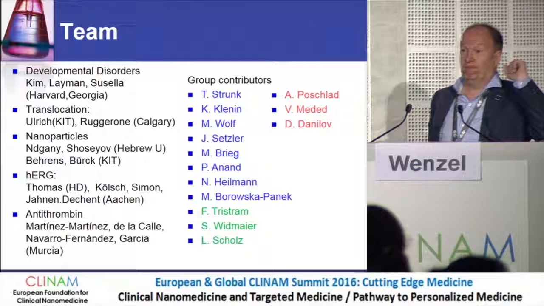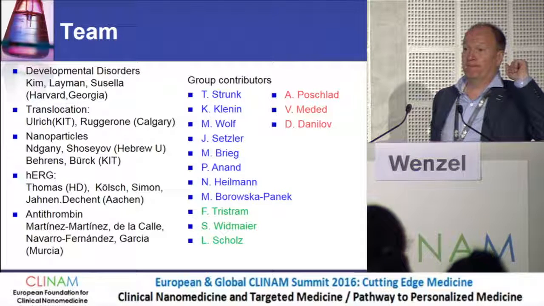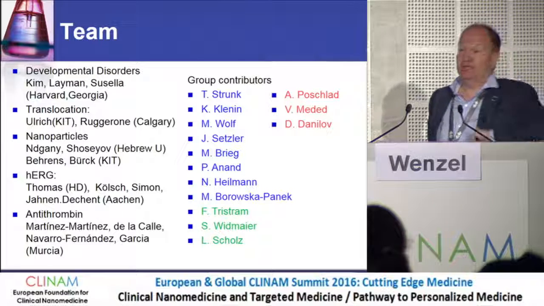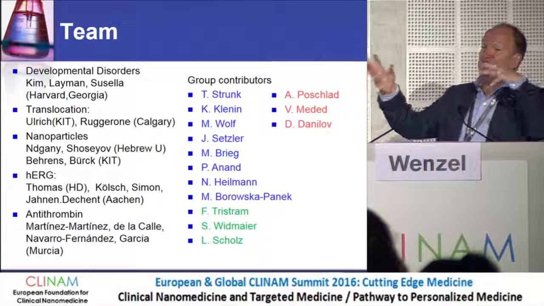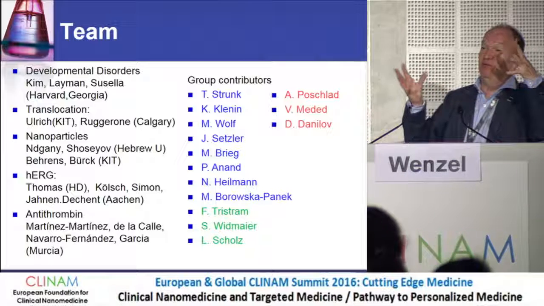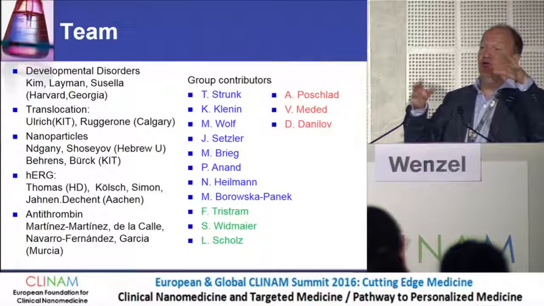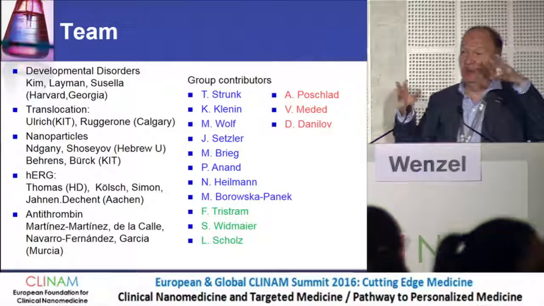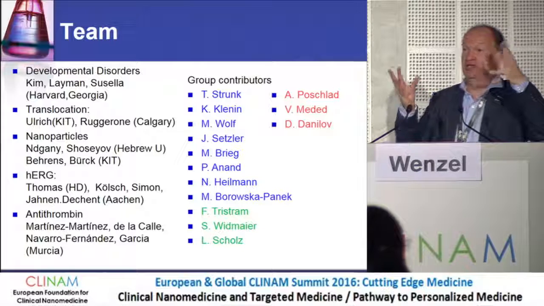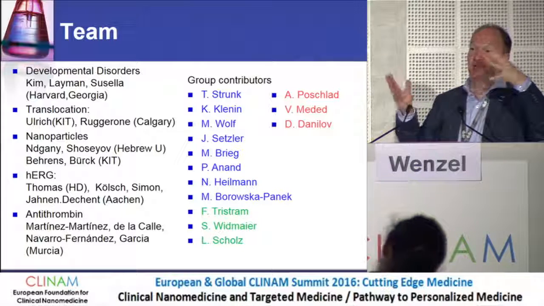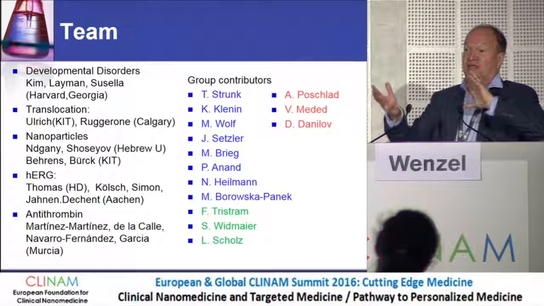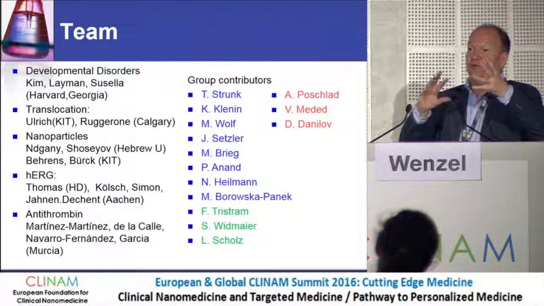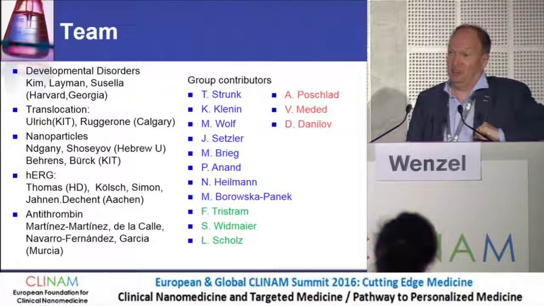Mm-hmm. Yeah, because we have simulations and we see a lot of effects, of course, for the small ones. Yeah, for the small ones, that's different. And of course, at that point, if you take the gold nanoparticles, these 1.4 nanometer particles, right, then they have of the order of, let's say, 50 small molecule ligands on top of them, right? So one of these ligands is comparable to an amino acid, right? So it's very clear that a peptide of length 10 would differentiate the size of the nanoparticle.